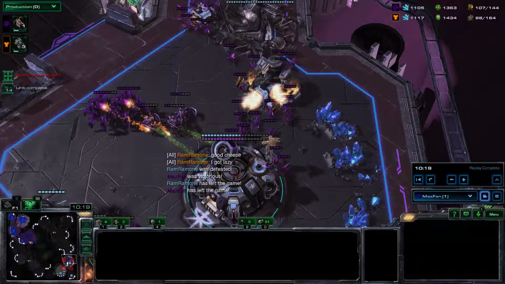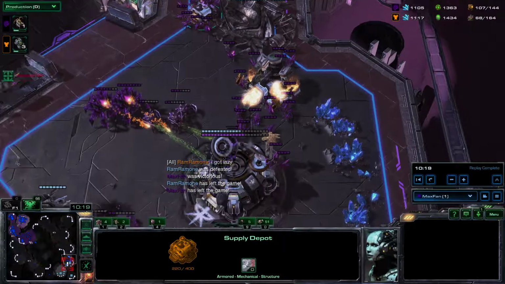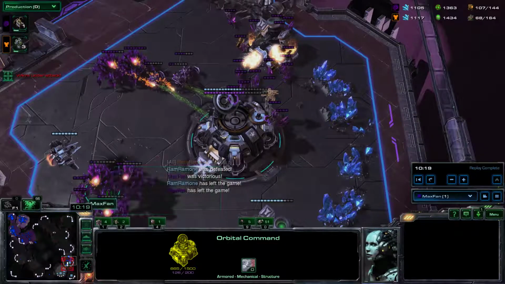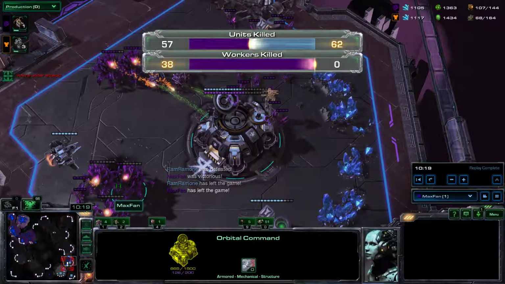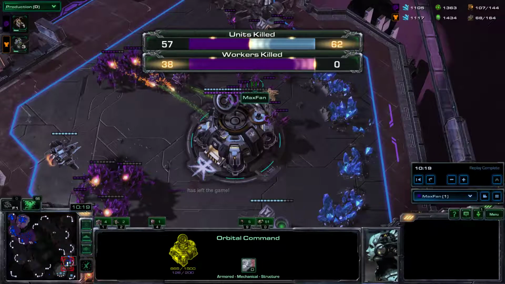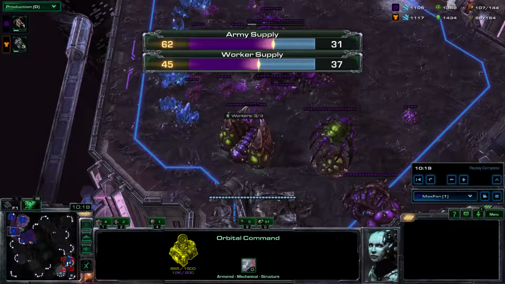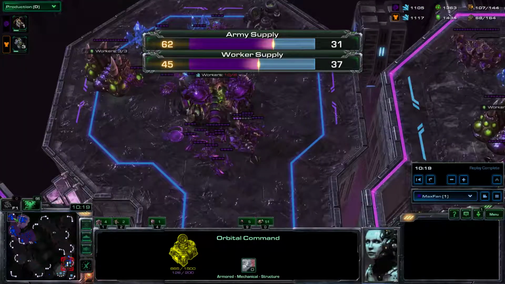So my opponent ends up leaving the game after saying that this was a cheese and they got lazy. I don't know if you can really cheese someone when you have 70 workers. 62. What is... Okay, I mean, it's 45 workers. So that's, I guess, somewhat fair.